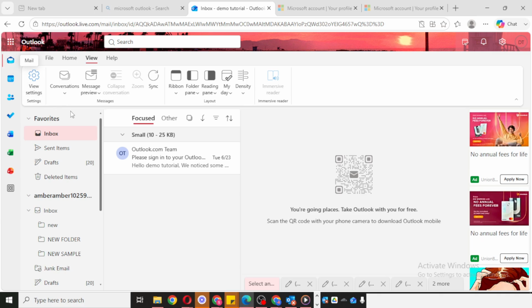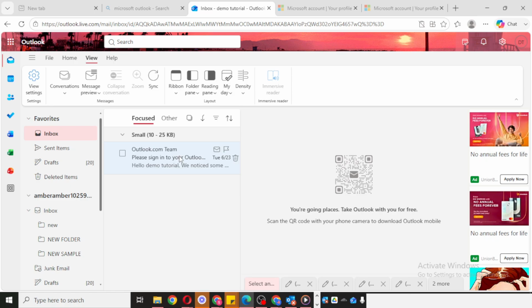You can scroll through your inbox manually, or if you have a lot of messages, take a moment to look carefully so you choose the correct one. Color coding is most useful when applied consistently, so it helps to think about what each color means before you start. For example, you may want one color for urgent emails, another for completed tasks, and another for messages you need to reply to later.